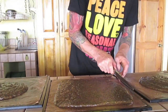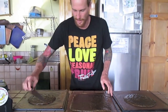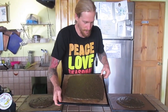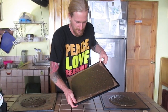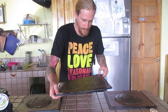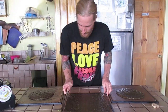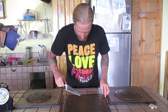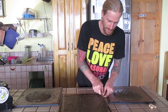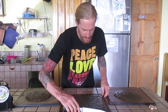And I've found you want to try and get it to be almost the same size as the dehydrator sheet if you've got the classic 9 tray full size dehydrator from Excalibur. That way you can cut it into the maximum amount. This takes a little bit of shuffling, a little bit of time, but if you're slow and steady, you go back and forth to each corner, and then you use the knife again. Push it into the corners. These Teflex sheets are indispensable. You can also use parchment paper or wax paper, but it doesn't work as well, I find.